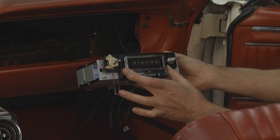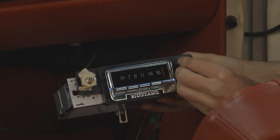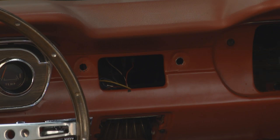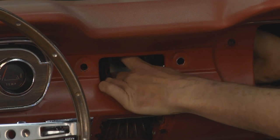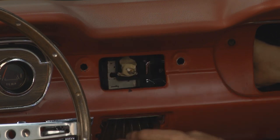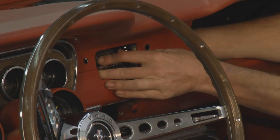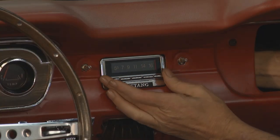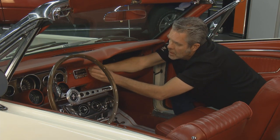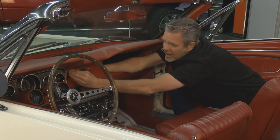Now on the radio when you're going to install it, I'm going to put a few spacers on here. I'll make sure that my wires don't touch anything with sharp edges or anything moving. I've already taken off the glove box door, taken out the glove box — it simply folds out and pulls out — and I've taken out my ashtray, even though I didn't actually need to, but you might need to on yours. We've got the air conditioning system here and that makes it tough to go in from the bottom, so I like to come in from the side. I've got a washer and a half-inch nut. All of the tools I need for this are simple tools that everybody should already have in their box.